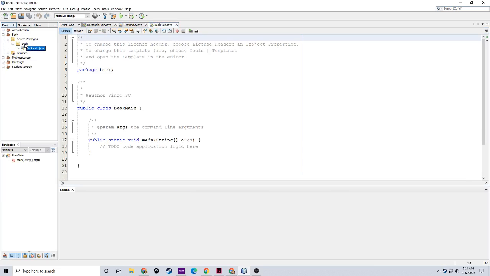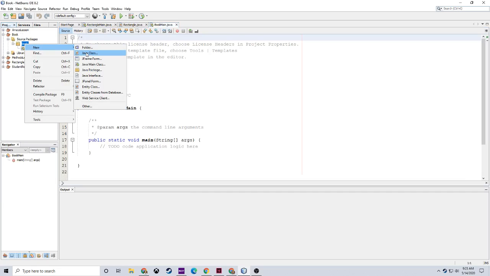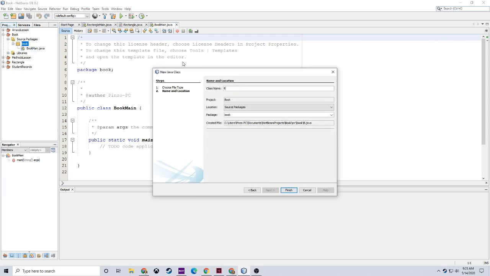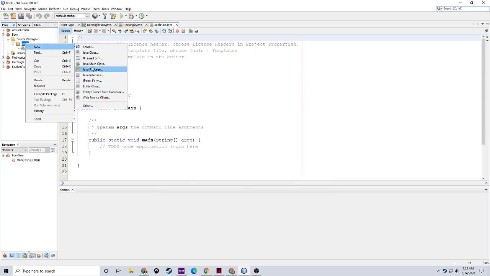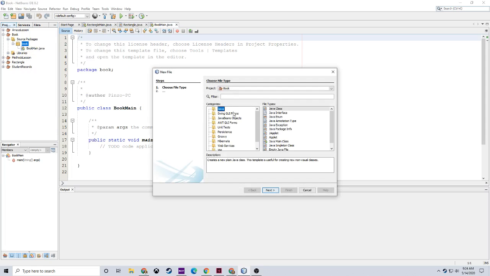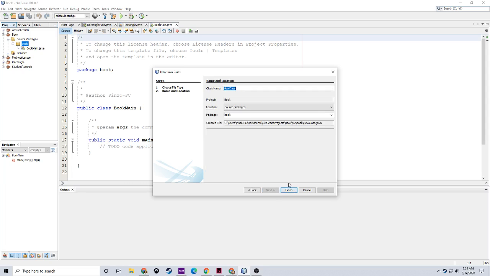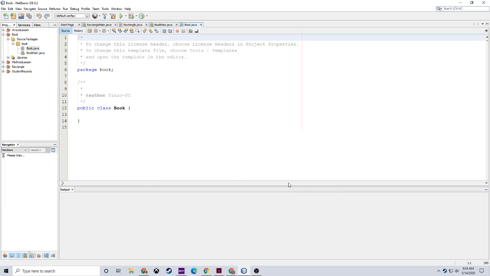And then right click here, new, and it should be the next one you see under here, Java class again, because I'm assuming you most recently used that, or frame will be there, but it should be there if you follow along. If it's not right here in your quick searches, go to other, and then you go to Java and Java class. And then next, we call it capital Book again and go.